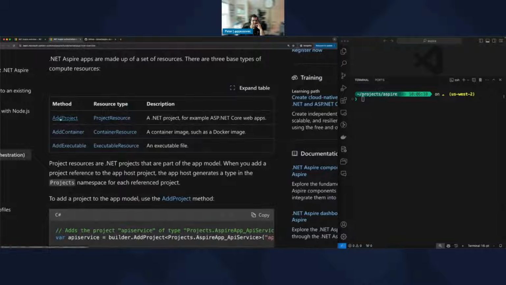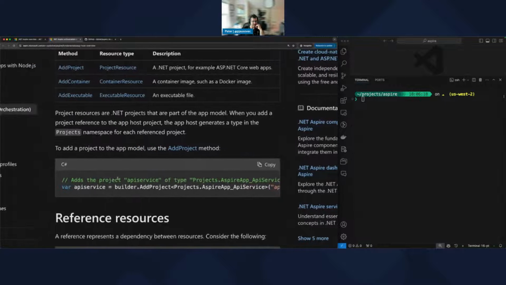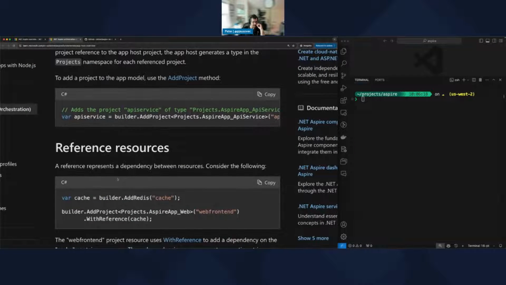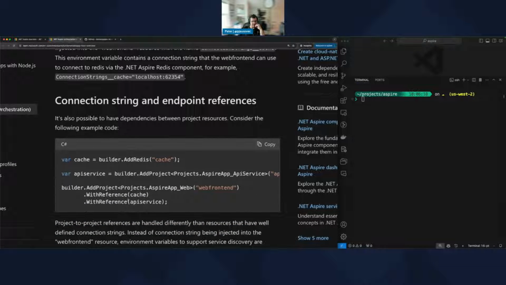Okay, so you can add a project or a container image if you already have one, or an executable, and then you can inject dependencies into it. It's interesting. This looks like Docker Compose a little bit. I don't know. Getting the different services together, connecting them, right? Not necessarily injecting. Well, you can theoretically say one is dependent on the other, but you're not really in Docker Compose, right?